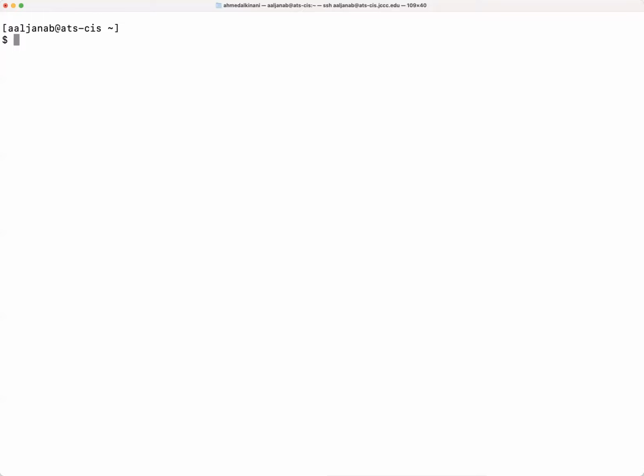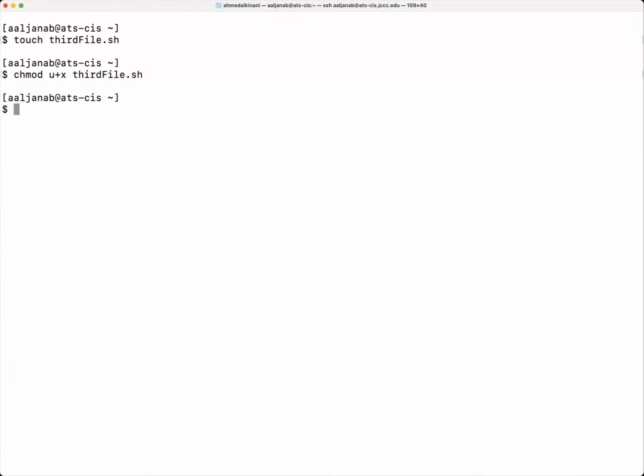Now, let's remind you about how we create a script file: touch. I will call this one third file.sh. And now after that, I am going to change the privilege so I can execute it. Third. And now after that, vim, third file.